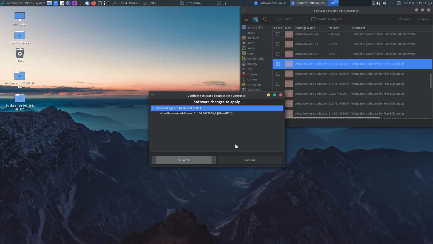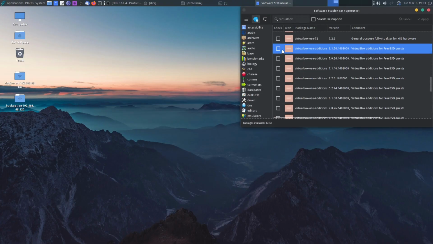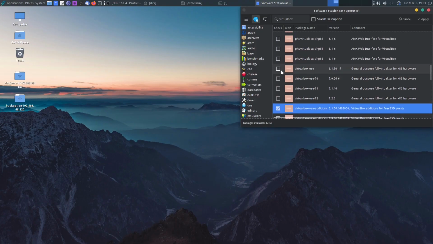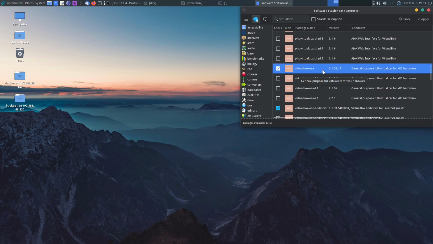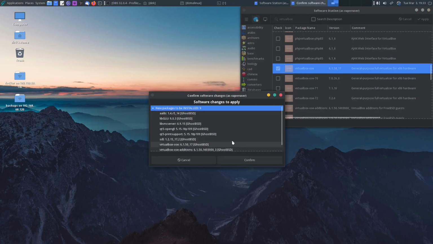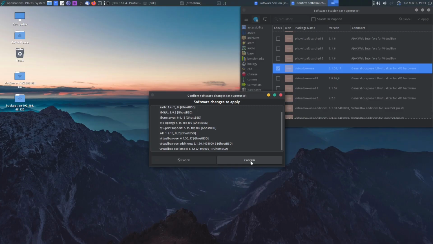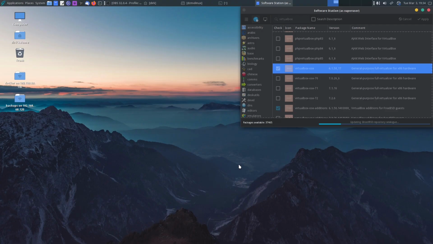Oh, look at that, because I want the additions and the OSE. See, I got it now. So I've got the VirtualBox 6.1.50 additions and the VirtualBox meta file here, or whatever that's called, right? Now I go apply. And then the next video I make, because I have to reboot, and I'm not cutting videos and I just don't do all these things. So I say confirm, so it's running through now, it goes pretty quick. And that's the VirtualBox installation, which just works.